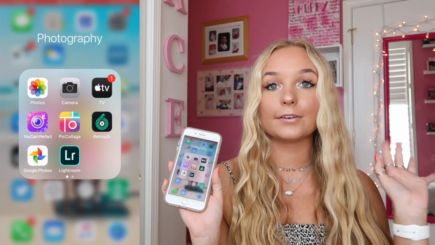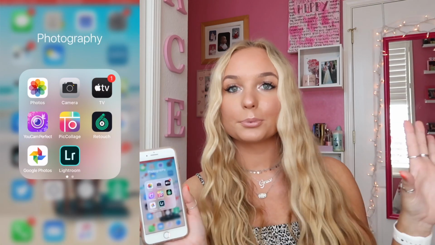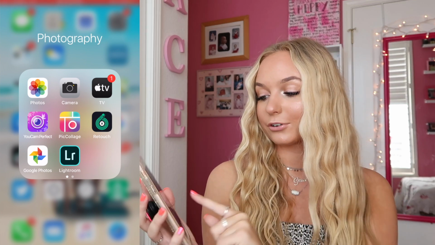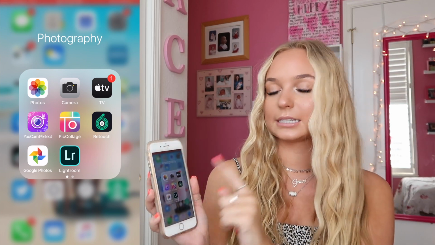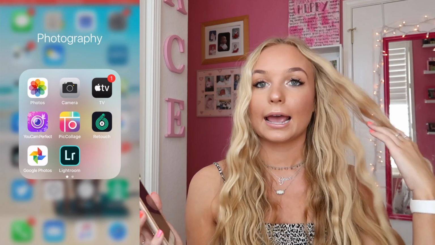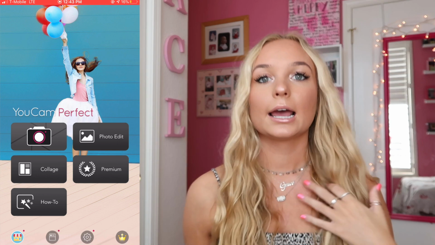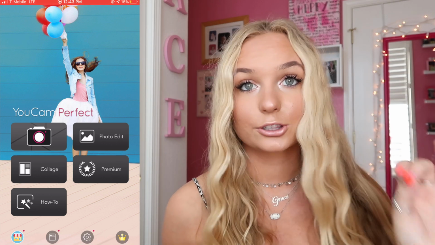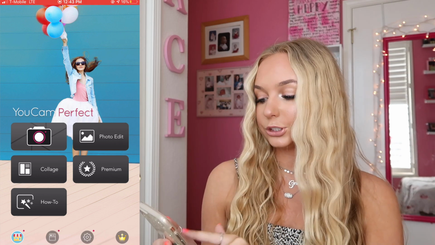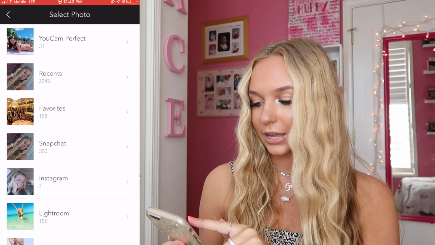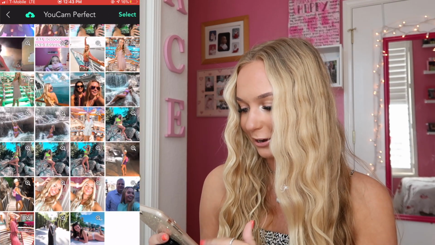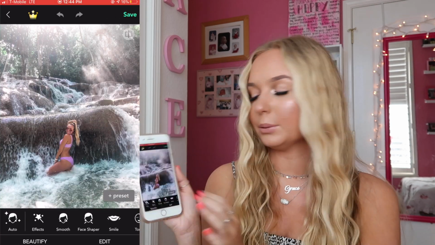After you have everything edited how you wanted, you have your people removed and whatever, I also use this app called YouCam Perfect, and personally for me, my face skin tone is uneven compared to my body because my face literally doesn't tan. So what I'll do with this app sometimes is, I literally did this for Allie yesterday, my friend, but let me see. So here's this photo of me. It's already edited, but as you can see, I edited all the people out of it.